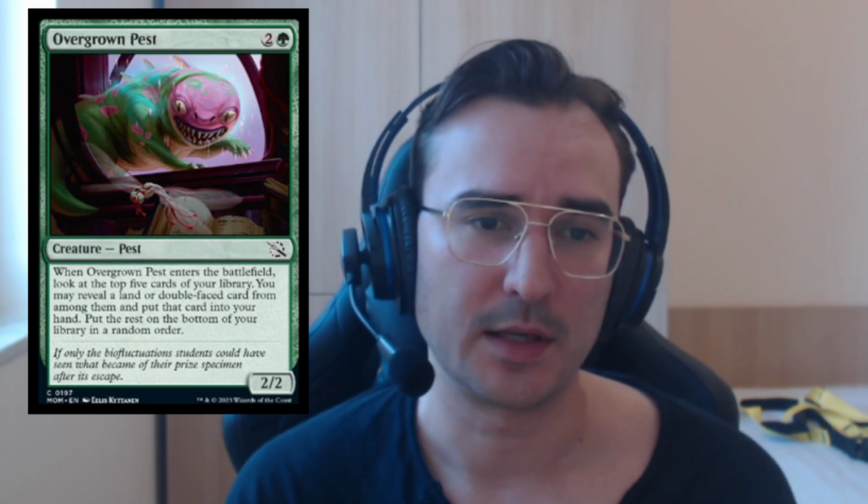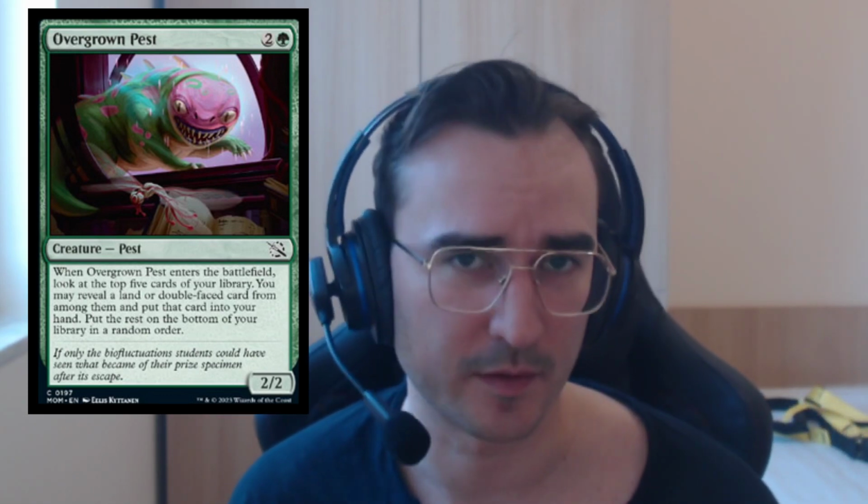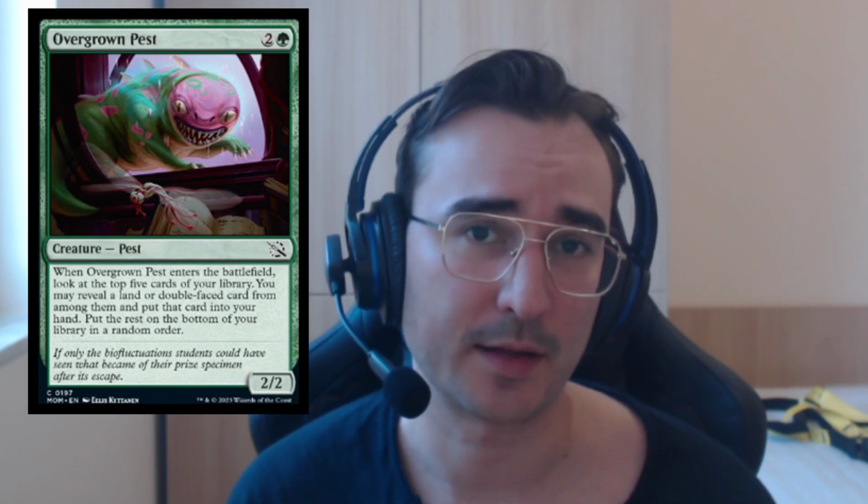So while I do think in the end the low stats will keep it from being played, because the 3/3 stat line of Vortex is really nice for blocking, whereas the 2/2 stat line is really fragile, I do think this is worth a try. If you're in a deck that runs a lot of battles, for example, Overgrown Pest can really help you in the early game to get your land drops, or just later in the game find the battles that you want to play.